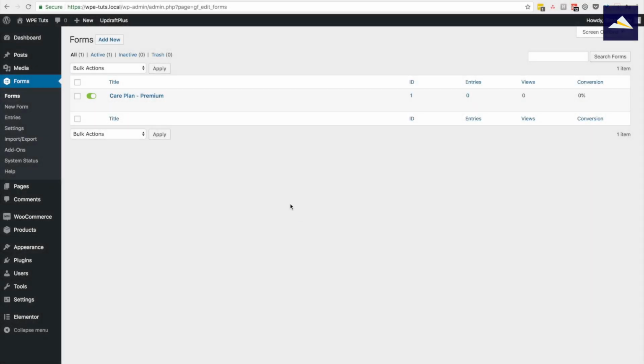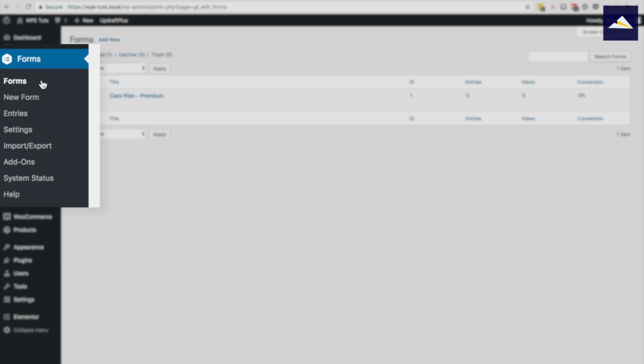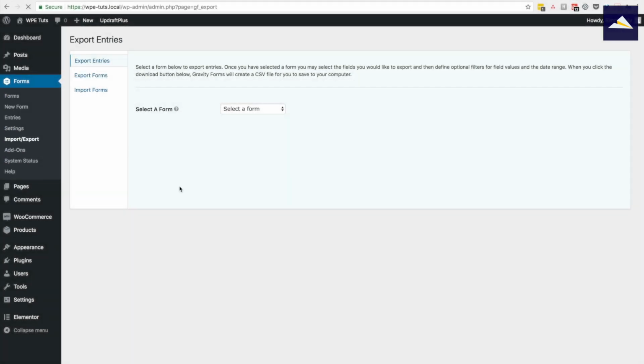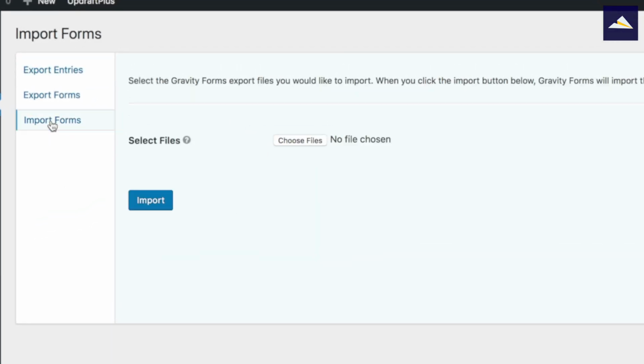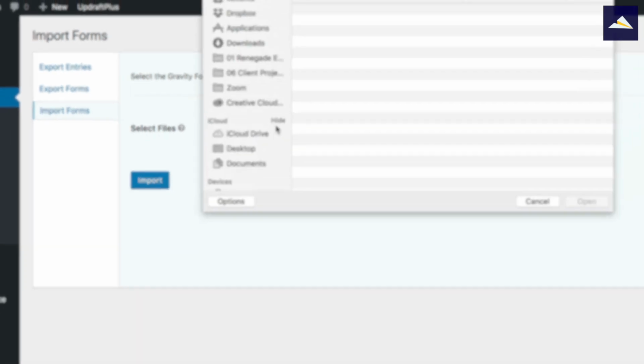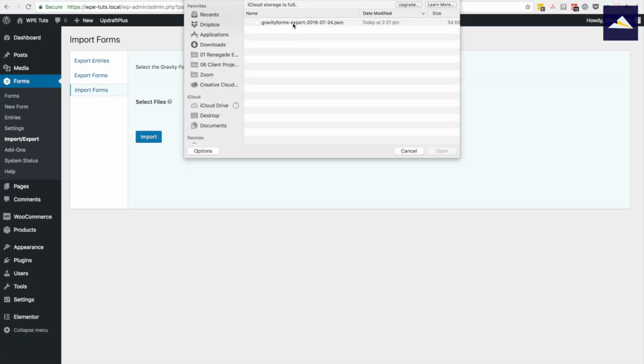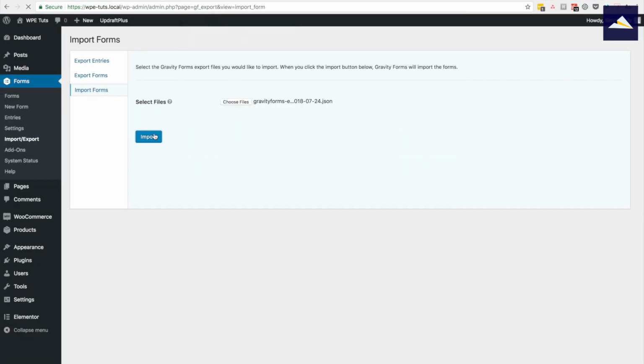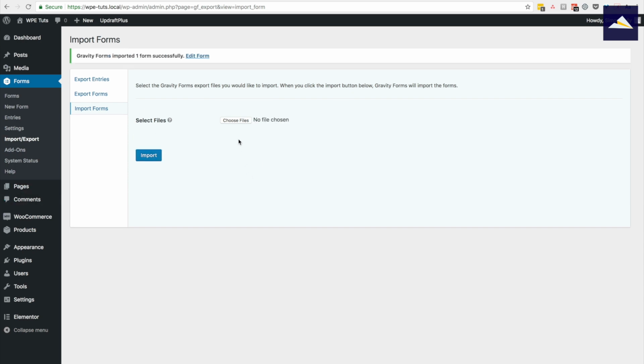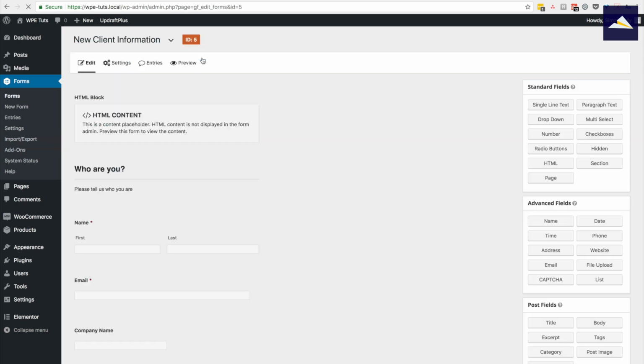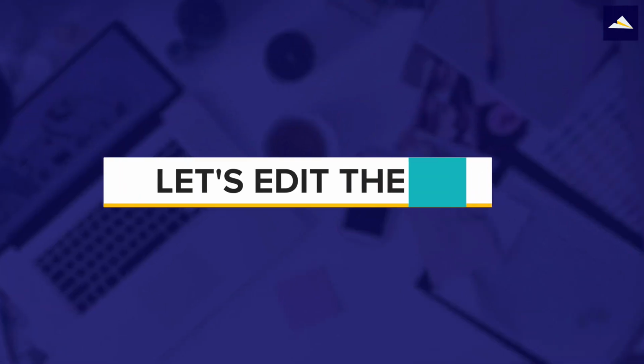So what I want to do here is go into the form section, which is Gravity Forms, go into import export, because I already have the form completely set up to just speed up this process a bit. So I'm going to go import export, then I'm going to go to import forms, then select files to choose the import here, and then just click on import. All right, excellent. So that's created my form. So I'm going to go into the edit forms, and I'm just going to walk you through the details here.